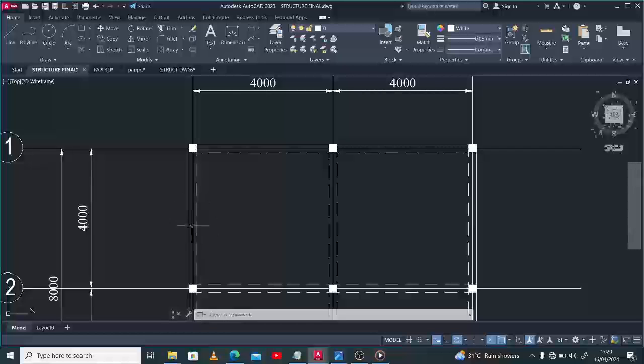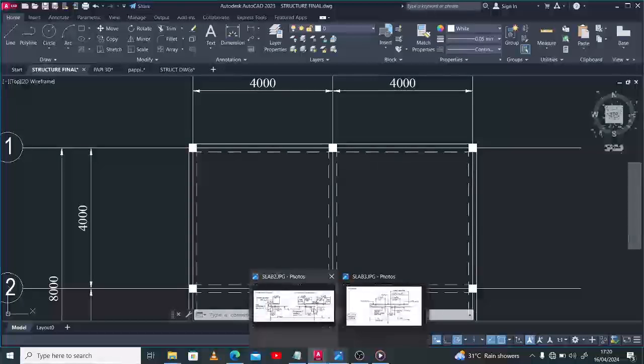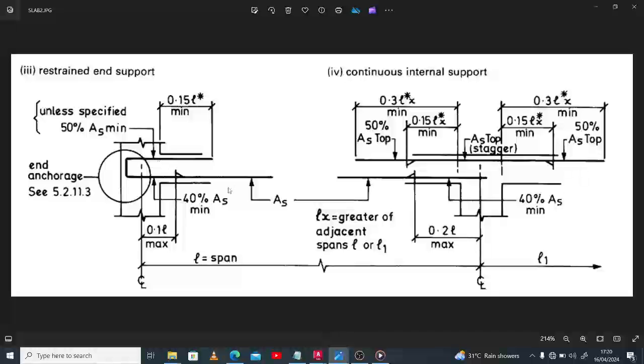So at this point now, we have recommendations that should guide you while you are doing your detailing. So let's take that recommendation and put it to practice. It says that when we're taking our return reinforcement at the end, it's supposed to be at 0.15 multiplied by the span, which is L. That's going to be the minimum. You can well go above it, but that is the minimum according to the recommendation.